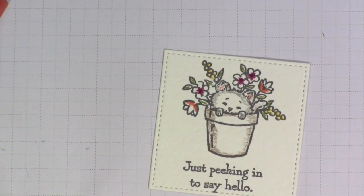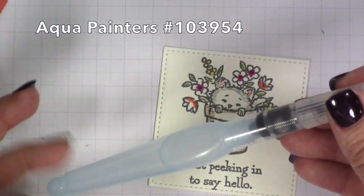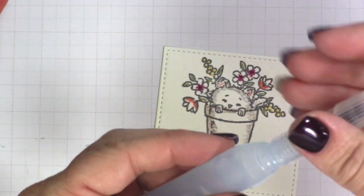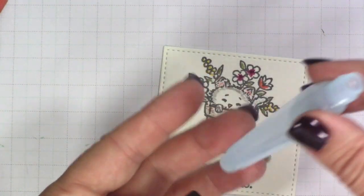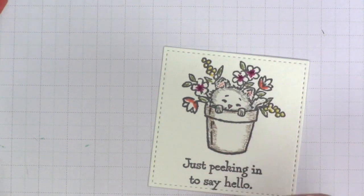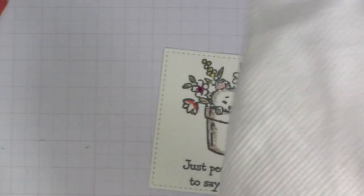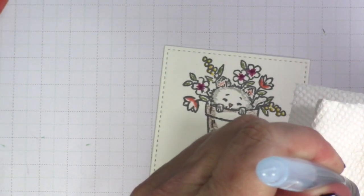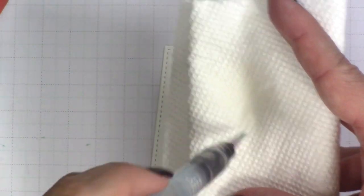Get this done first. All right, so how we're going to blend it is using our Aqua Painters. This is just a watercolor brush. So if you've seen me do this before, I always tell you that you just unscrew the lid and you fill this barrel up with tap water, and that's what's going to give us the water flow. And I just like to have a paper towel laying around, and I just squeeze the brush until I see some water coming out, and just make sure it's nice and wet.